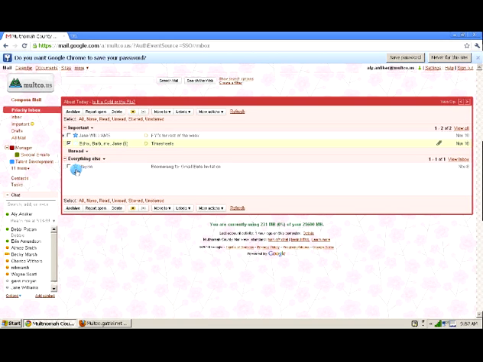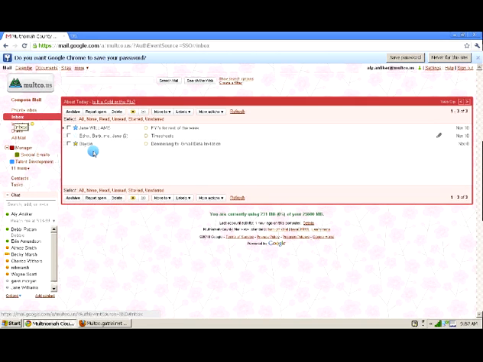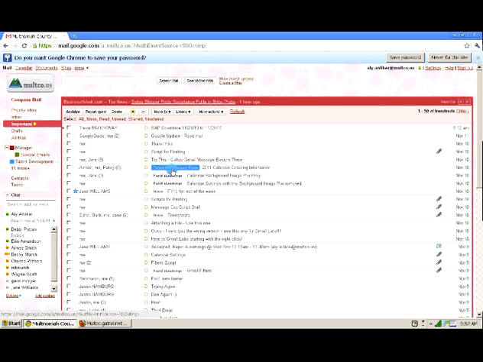And let's say, for example, that this message on Boomerang for Gmail Beta Invitation is important. Again, I click on the message to the left, click on the plus Mark as Important symbol, and it moves that message up to Important. When I go back to my regular inbox view, now all the messages showing in my inbox are marked as important. Additionally, when I go into the Important label, any message I've received that I've marked as important appears here.